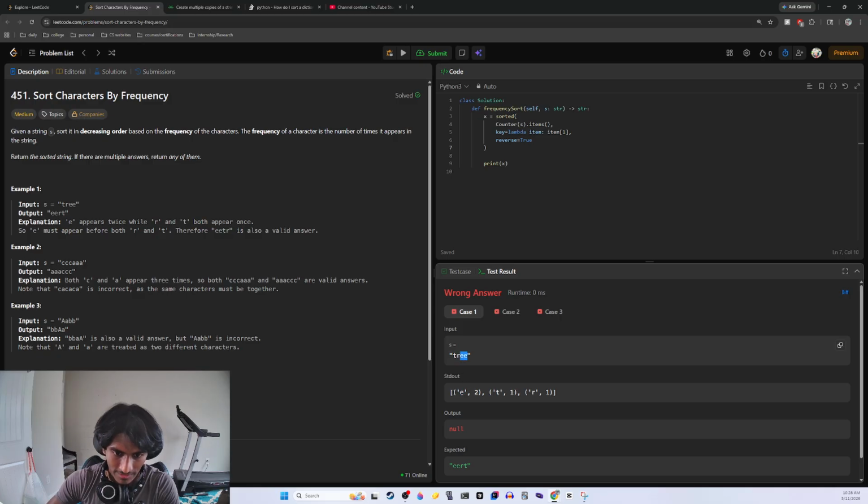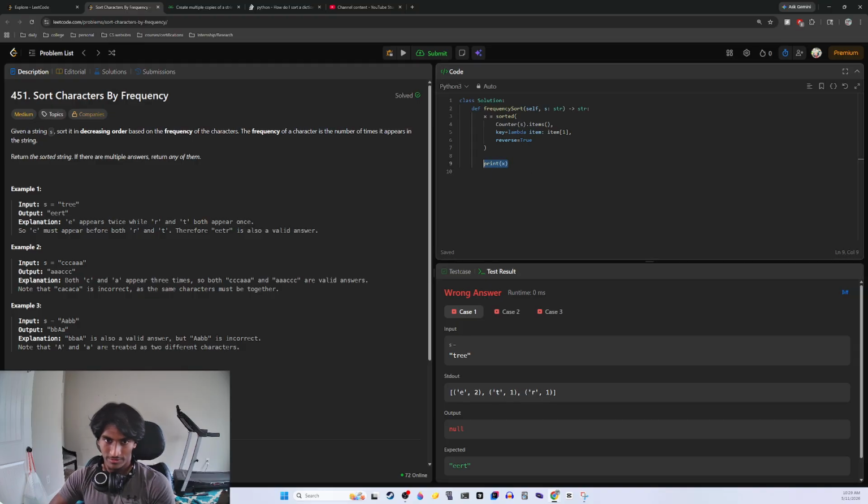E here in tree happens twice, so we got that frequency. And T happens once. For T and R, it didn't really matter which order it happened in; it'll treat them the same, just 1 and 1. But it's pretty nice now, because we got a list sorted by the second element, which is the frequency, which is great.